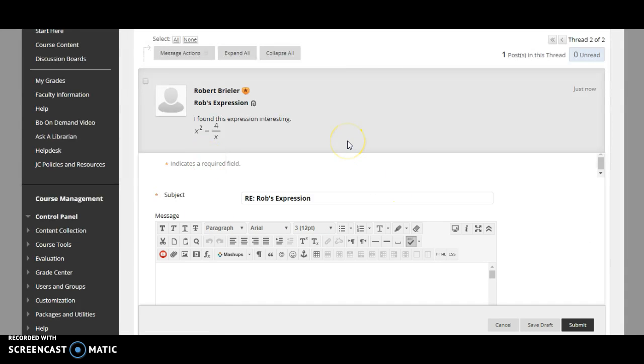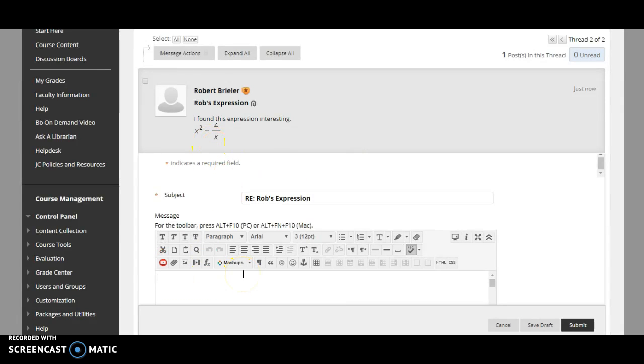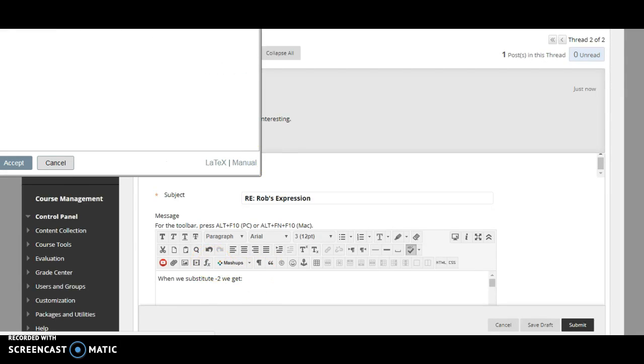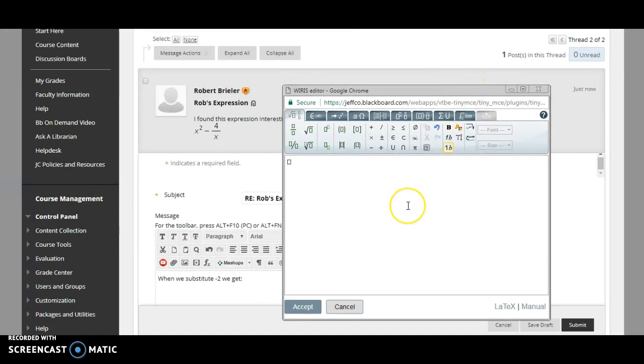In our case, we wanted to substitute -2 for the x, so we can say, when we substitute -2, we get, and now again we'd want to do some math, so we take this, and I would start with the original expression that the previous student gave, so x squared minus, and we want a fraction, 4 divided by x, that's equal to, and now we'll go ahead and substitute everything in with -2.